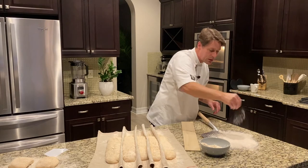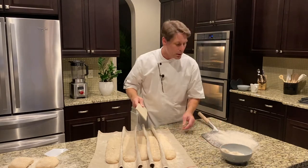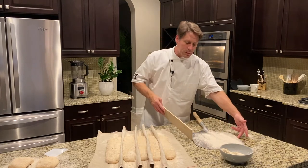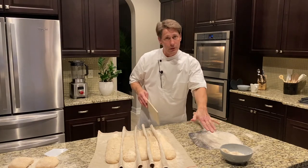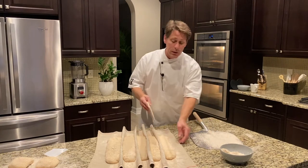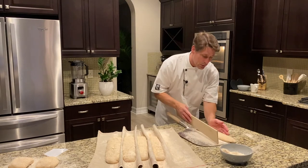I'm going to load the left side of the oven, and I'm going to put two pieces in now, and then I'm going to put three across. This itself is wider than the center point of my oven, so if I were to load the full thing across and I try to go in with the second load on the peel, I would damage that loaf that's in the middle. So you have to be thoughtful as to what you're doing.